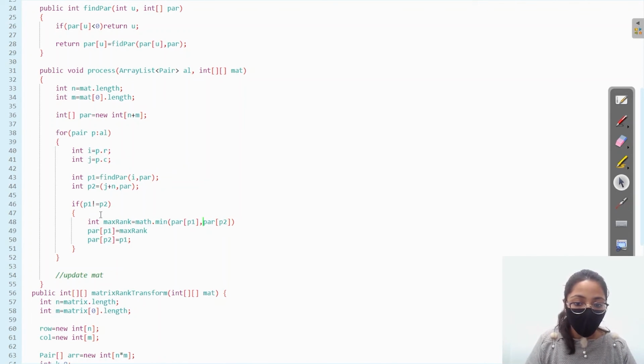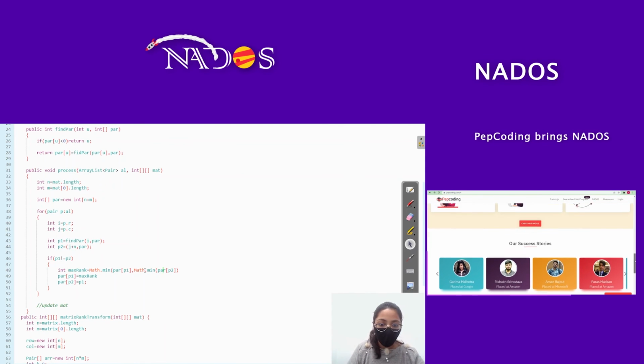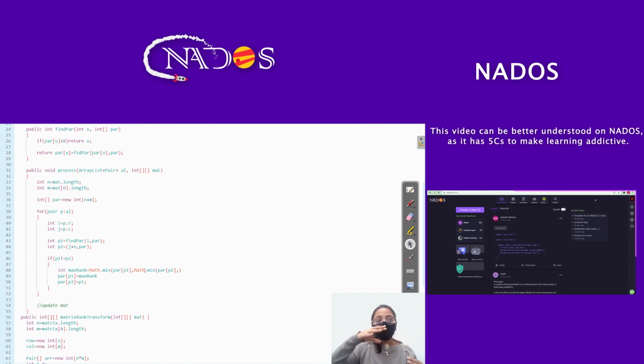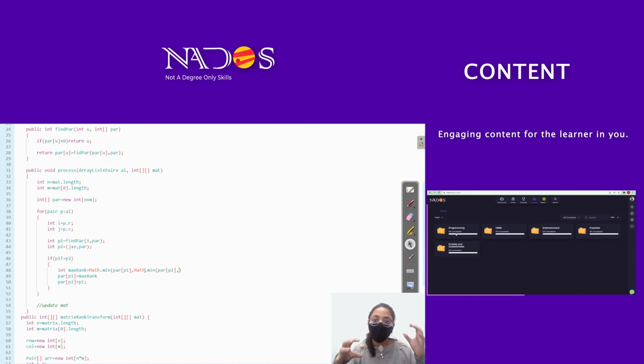So over here I will need Math, with capital M, Math.min of parent of p2, and I need to find the negative maximum possible from rows and columns, right?